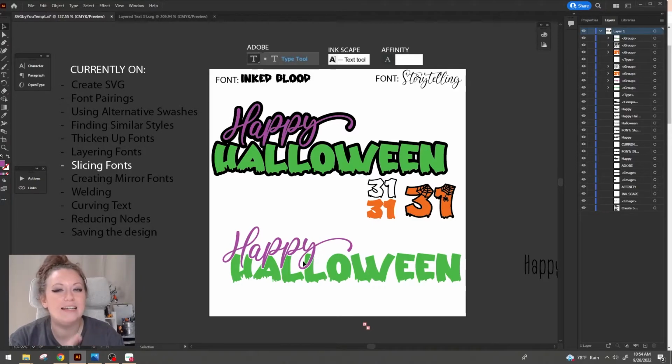It comes in handy, especially when you're dealing with HTV, because the more layers you add on the HTV, the bulkier it gets. And even with regular vinyl, the more layers you have, the bulkier it gets. Sometimes it's just a pain in the butt to have to deal with that many layers. So slicing the items out from each other actually helps in that regard. And it's actually a lot easier than it sounds to accomplish.